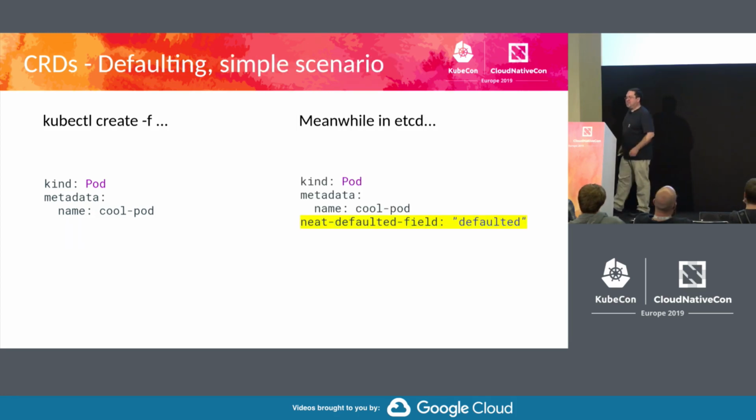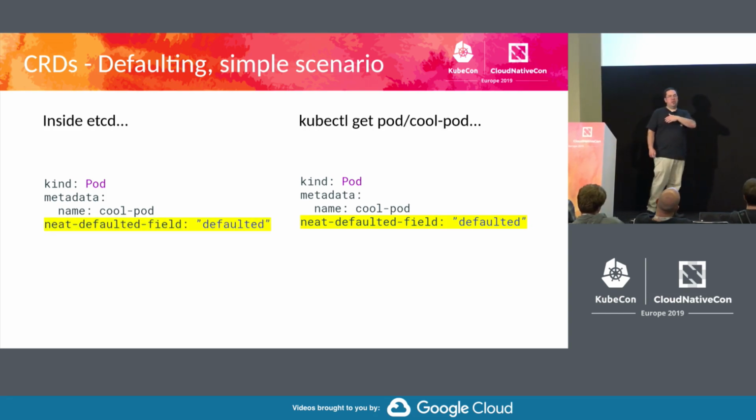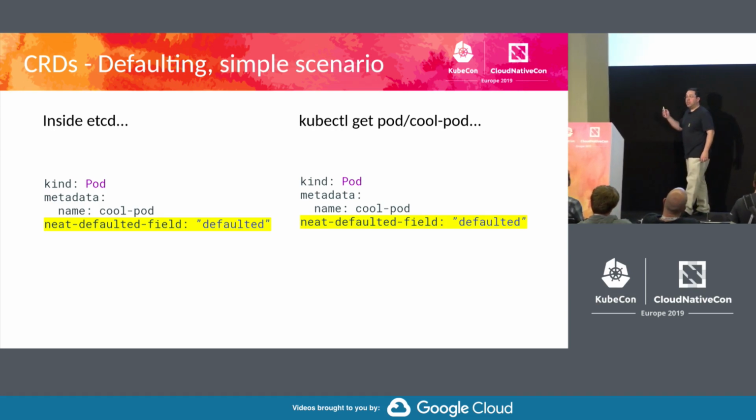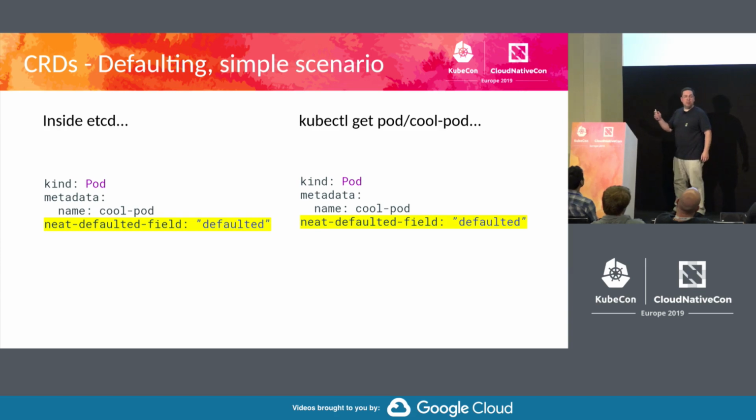But the other thing that is going to be a behavioral change is defaulting. So we're all familiar with the easy case of defaulting. You create an object, you want a default value, you write to the server, it gets written to etcd with a defaulted value, you do the read and it comes back out. This is the case that people see and they all think, well, I can just do defaulting in my own mutating admission webhook, right? And for this case, you are correct. If you have absolutely no data, you can do this.